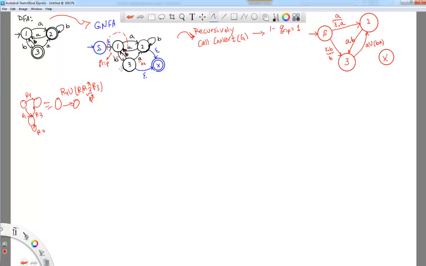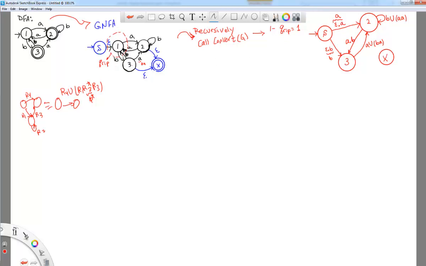Now, there isn't any transition from 3 to 3, so there's nothing that we need to do here, but there is a transition from 2 to 2 itself. You can take it directly from 2 to 2, so you will definitely have a self loop, which is B, but it's also unioned with the way that you can go to 1 and then back. Well, actually, you know what? I stand corrected.